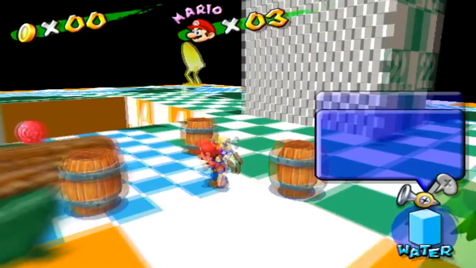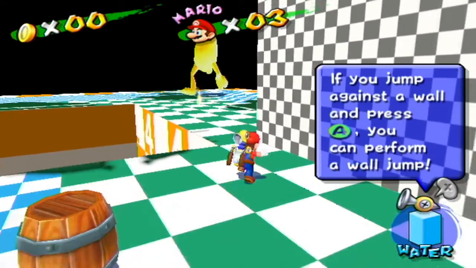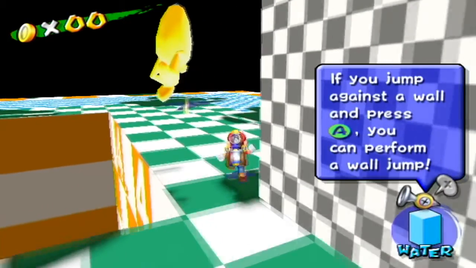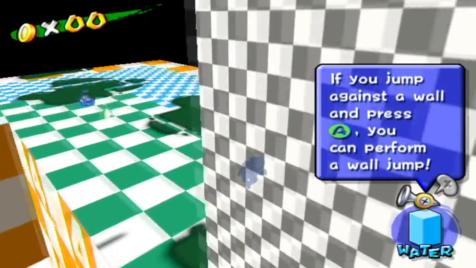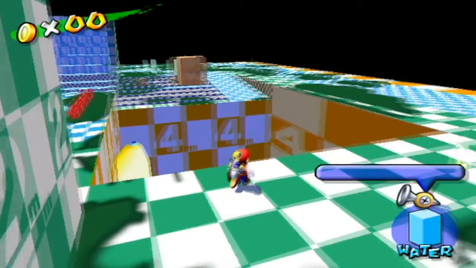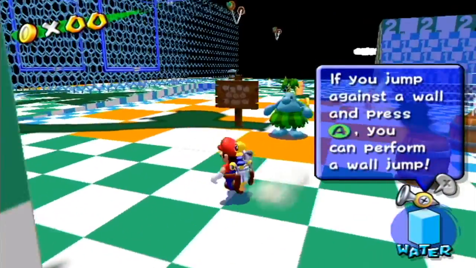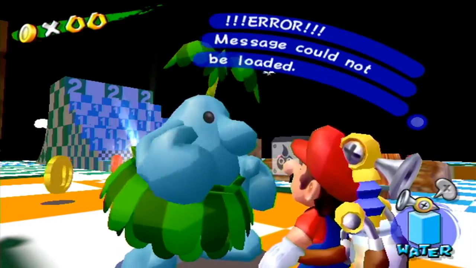So the first thing you notice is a Tramplin Stu, which is a monster, the first and only monster that you see in this, and it's the only one that isn't in the game. It's pretty cool, but unfortunately I can't fight it because it walks way too quickly and it just goes into the wall. So next, if you talk to any Piantas or anything else, it'll say error message could not be loaded.